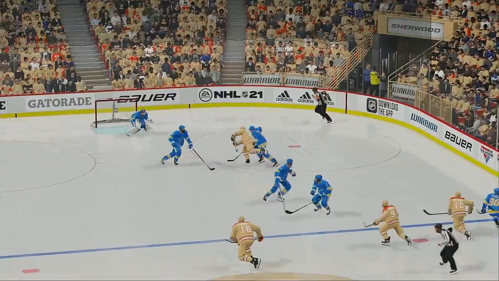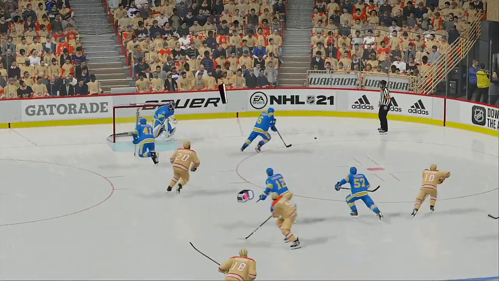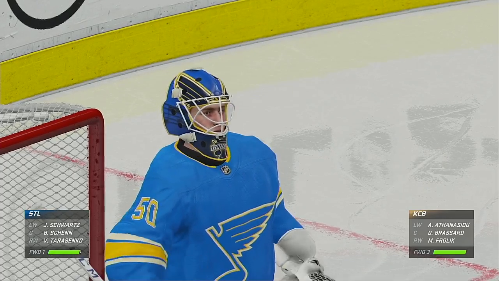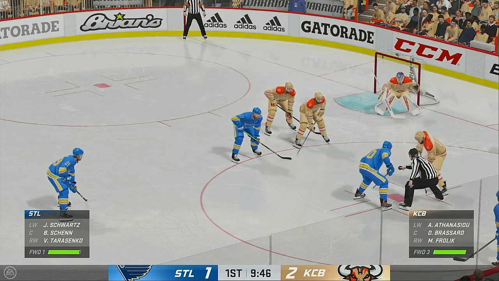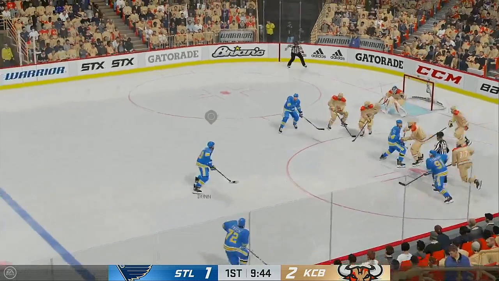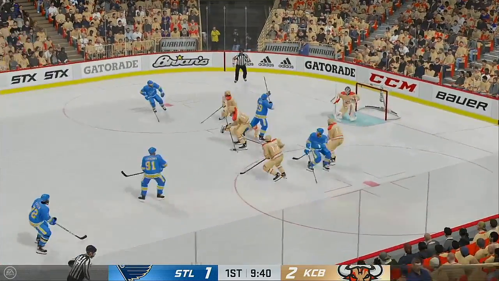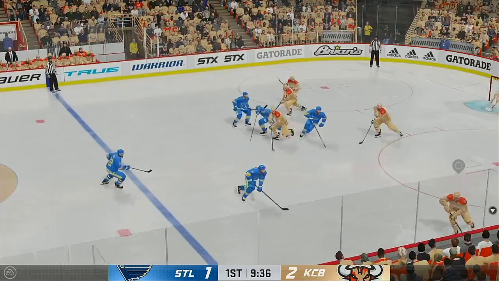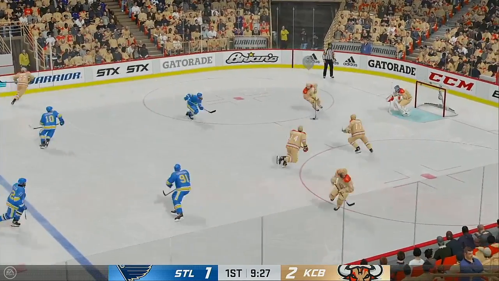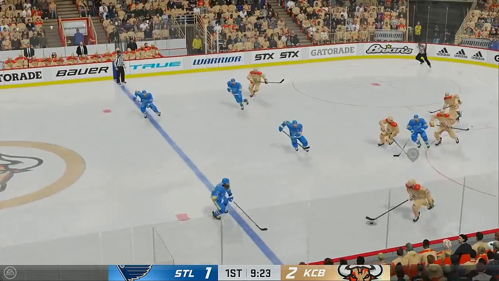I want to go back to that chance we had just a moment ago. The goalie reads the play well, makes a great save on a really good scoring chance. More than half the period has gone by. Hope you're enjoying this one. Kansas City's up 2-1, and the crowd has been enjoying this one. And now it's grabbed by Bouwmeester. Dishes it to Vatanen. Feeds it on over to Brassard.